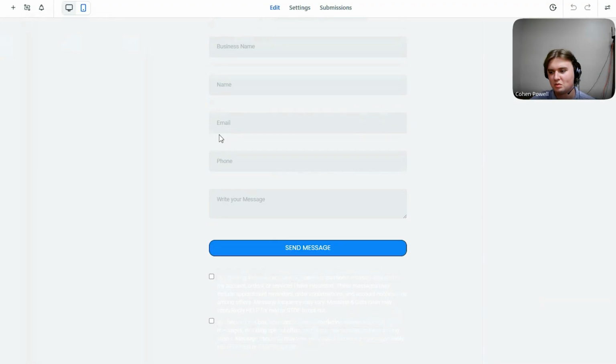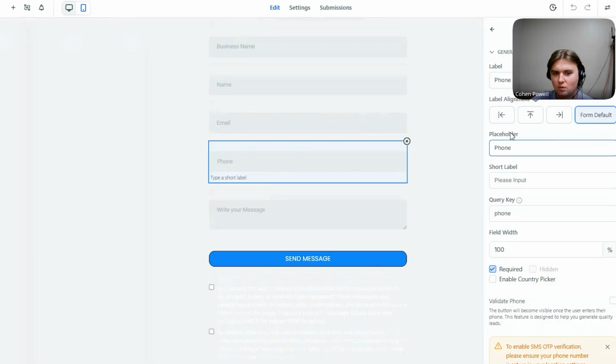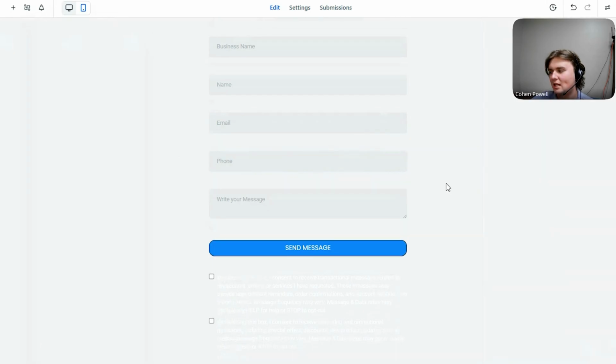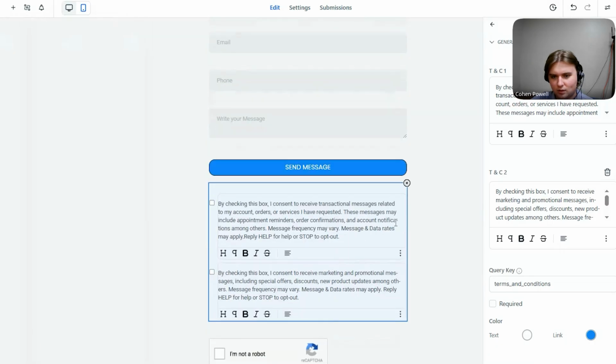All right. So very important things for this form. You need to have the client's name, their number, the email address, and that's really it. But most importantly is you need to make their phone number optional within the form. So if you go into your form setting or the form builder, you have to go to the phone number section and hit not required. This is very important for the ATP application. It will not be accepted if the phone number is required on your form. It has to be optional. And secondly, we have the terms and conditions.